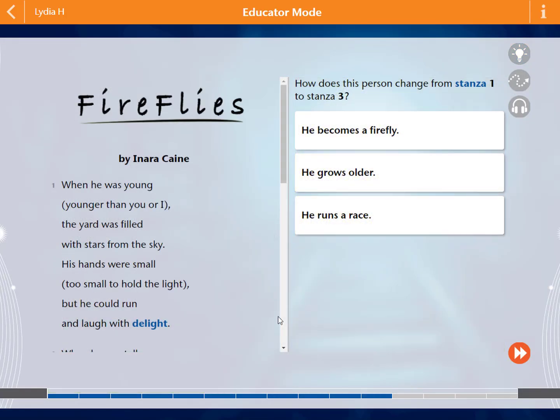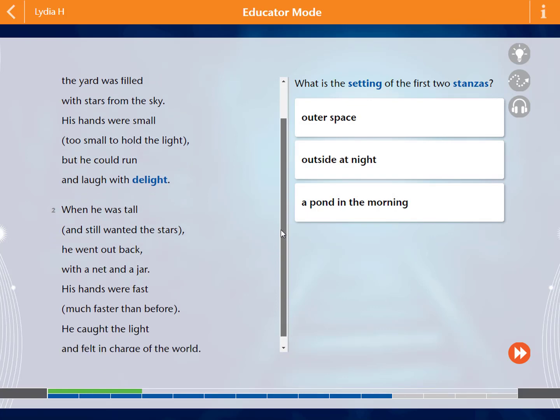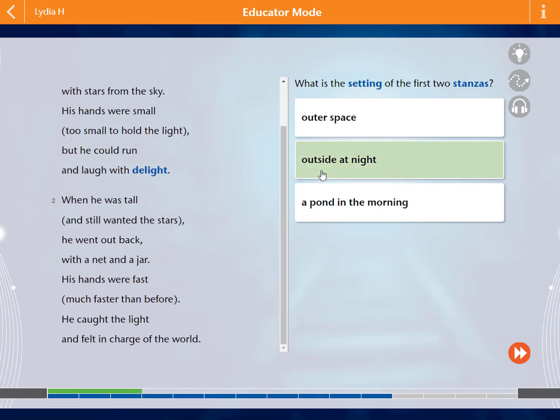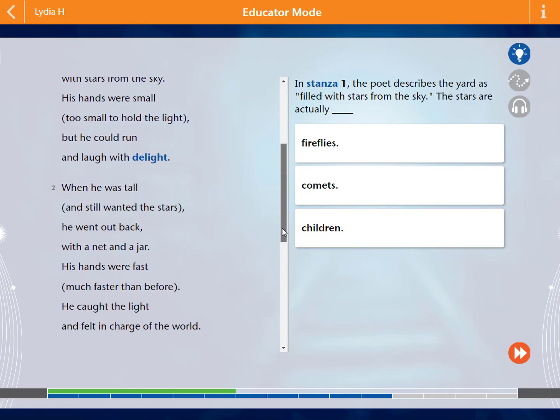Now that you've read the poem, check your understanding of the key ideas and details. This poem tells a story of events in a person's life. After this, they are able to apply their knowledge of figurative language by exploring examples of this through the questions. A poet may say that one thing is something else to help you form an image in your mind. Notice how verbal instruction features throughout promote a deeper understanding.